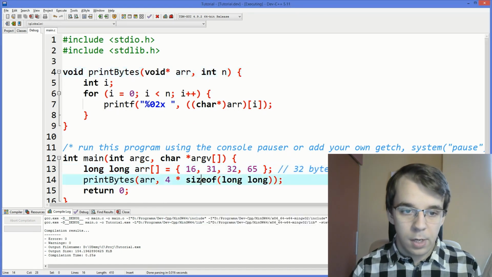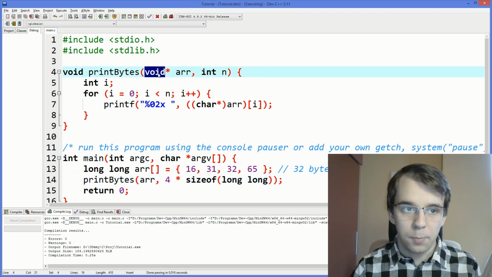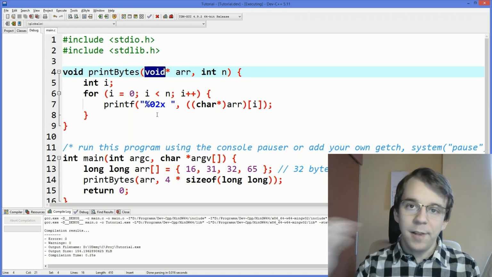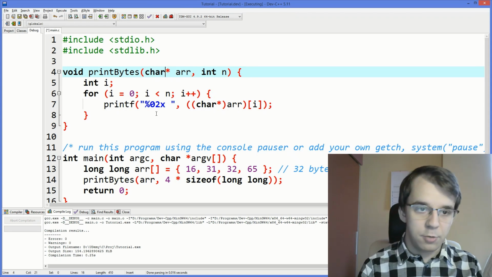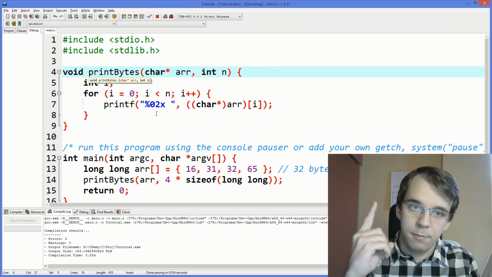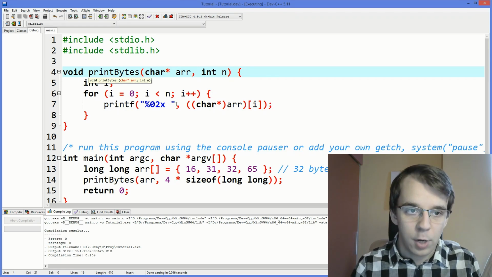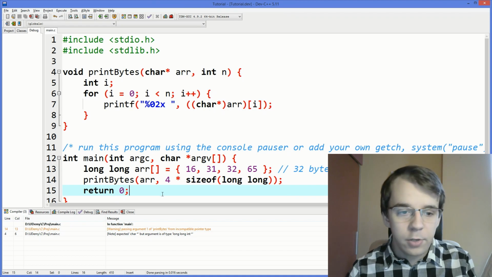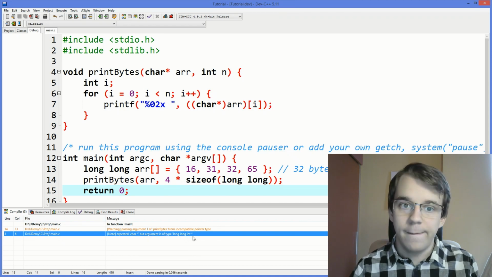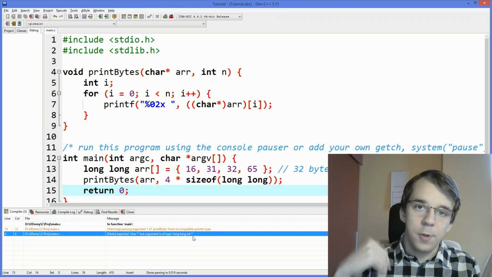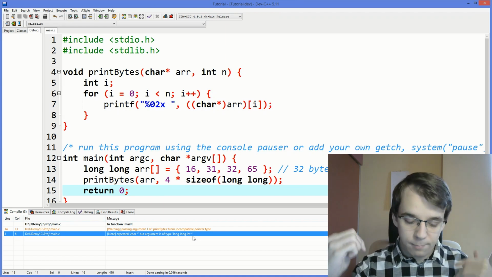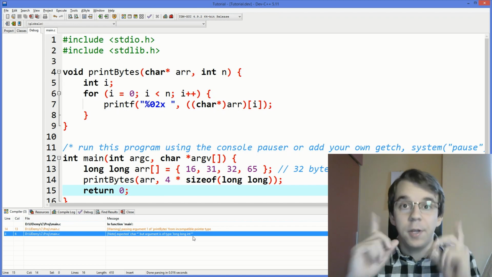Okay. Now, what are the advantages of using a void pointer versus just using a char pointer? Well, the advantage is that at compile time, you get a few checks. Let's see what happens if I change this to a char pointer, because a char pointer is technically still a void pointer, since a char is just one byte. If we try to compile it, you'll notice that we get an error: expected char pointer, but argument is of type long int pointer. And that's what void pointers are about: not giving us an error whenever we're passing it to a function and dereferencing it.